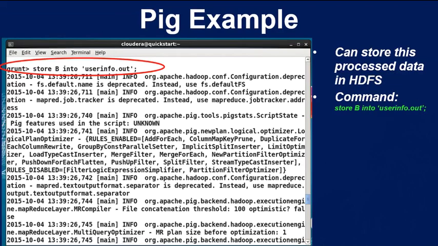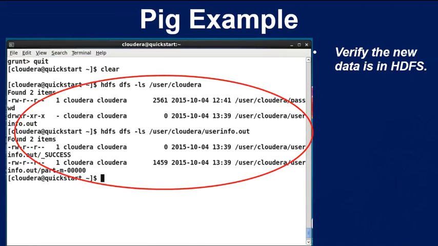Now, once your processing is done, you can output that data into HDFS too. The command is pretty simple: you do STORE B INTO whatever location you want. I chose userinfo.out here. What it's going to do is create a directory. If you go back and do an hdfs dfs -ls, which is the listing command for HDFS, you'll see that the new directory has been created and the data in it exists.